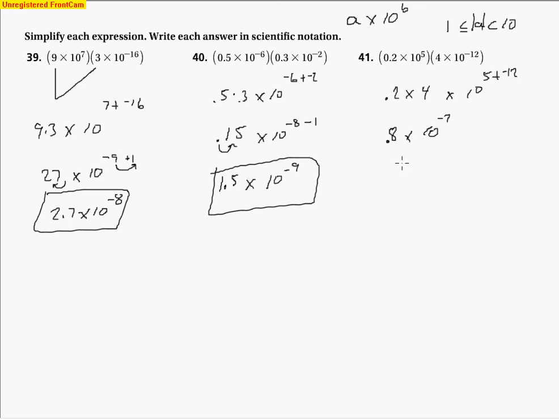And so I can go ahead and make the number here 1 space bigger by multiplying it by 10. That means I have to, if I made this one bigger, I got to make this one smaller. Subtract 1 from the exponent or divide it by 10. So that makes this 8 times by 10 to the -8th power. So those are the types of problems that we're going to see on the homework.